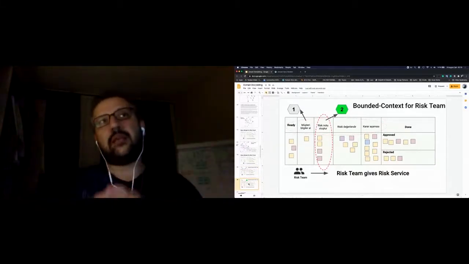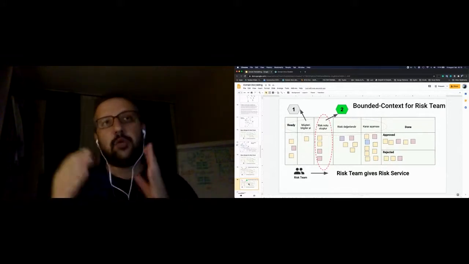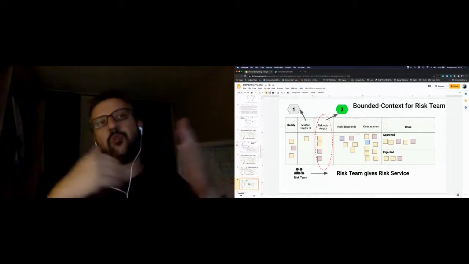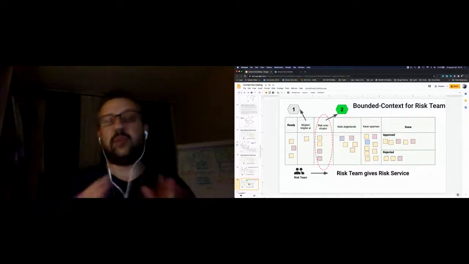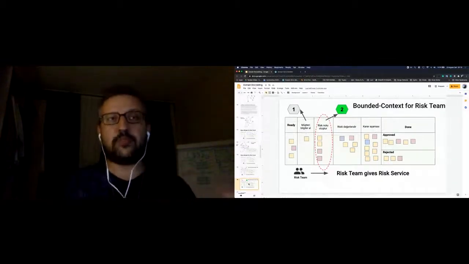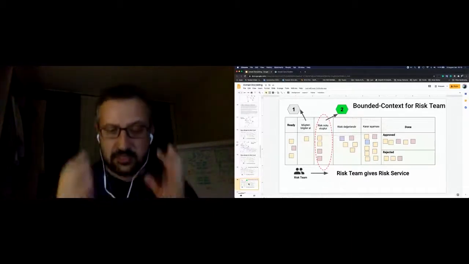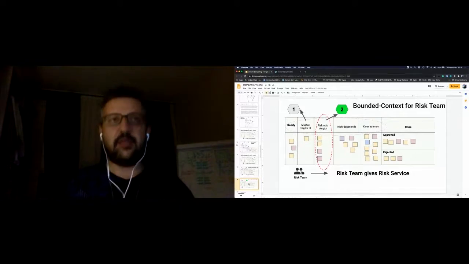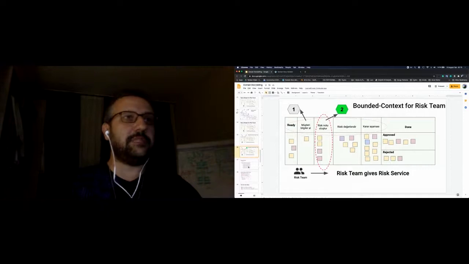So after that, you can start writing and integrating these microservices very easily, because everything is just a map of the reality. First, we find the reality, we understand the domains, we decompose the big complex domain into subdomains, we understand the domain events. And now it's very easy to write this subsystem.